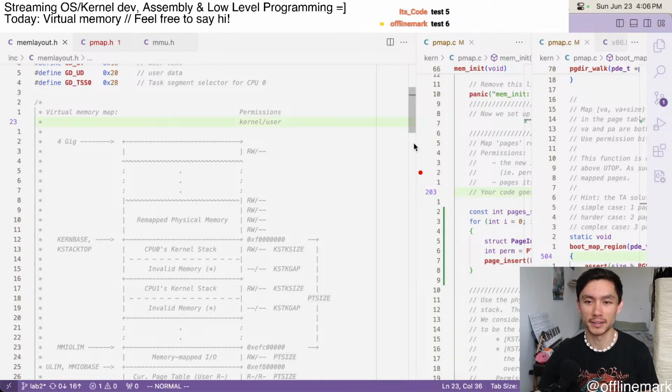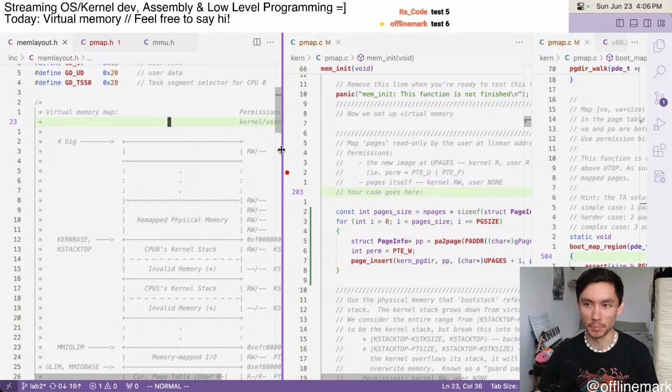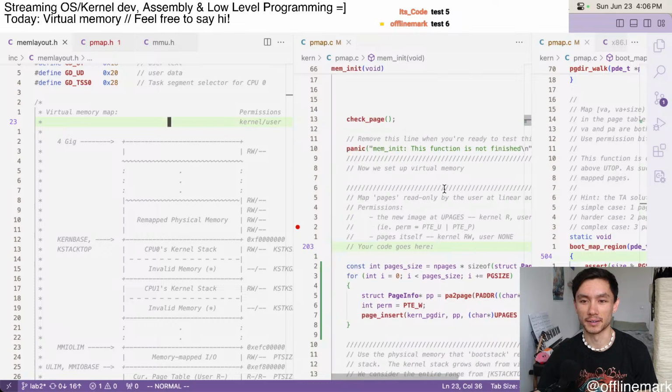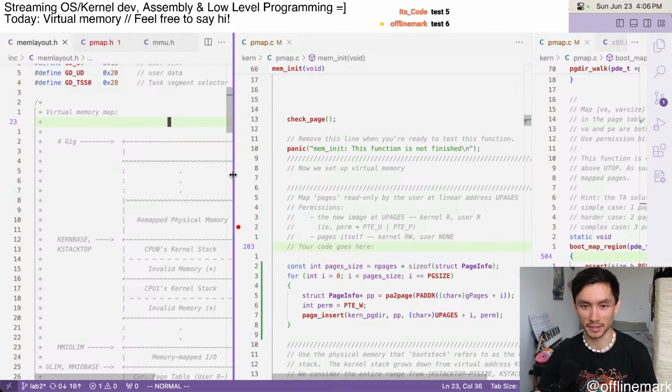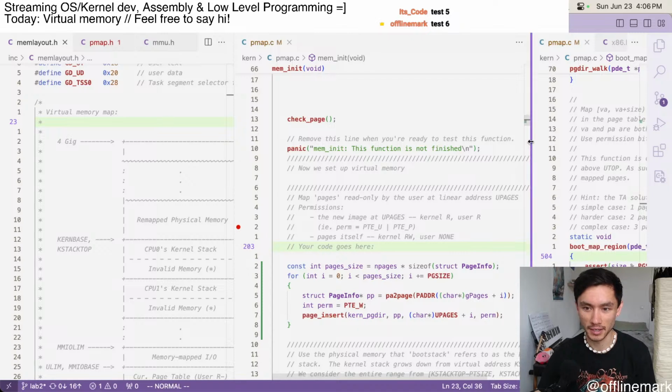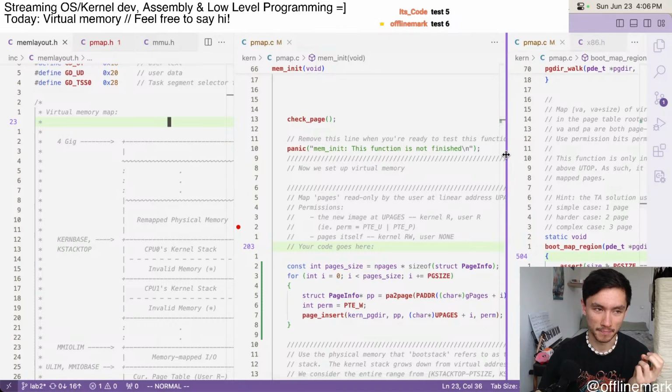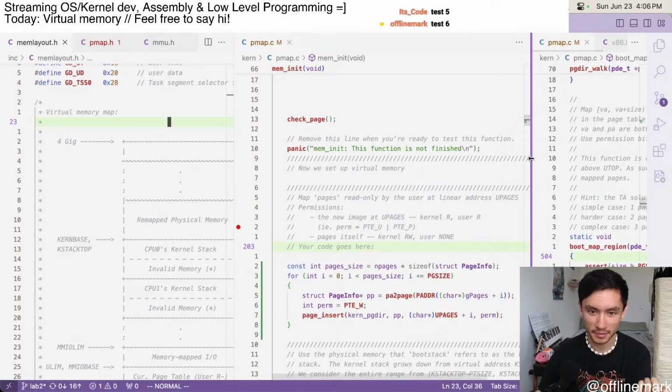Specifically, the first baby step of the kernel virtual memory thing that we're setting up is this pages thing. So pages is the set of data structures behind the physical memory allocator that we have.